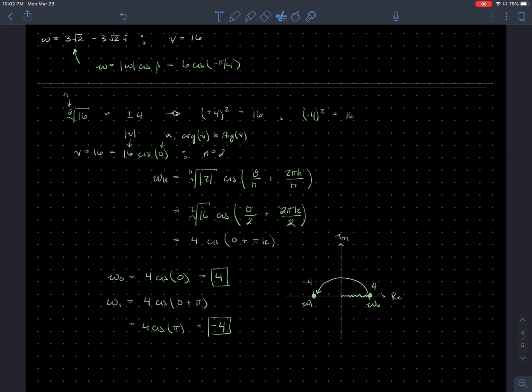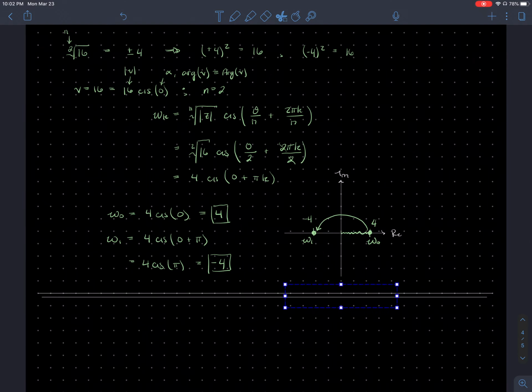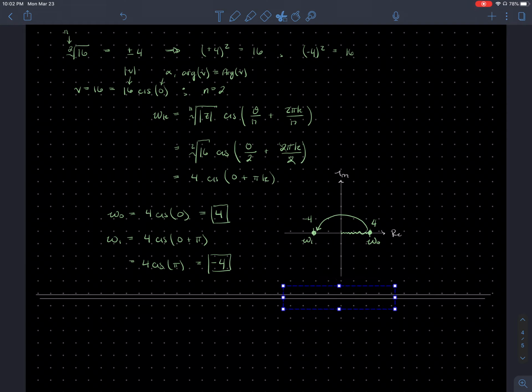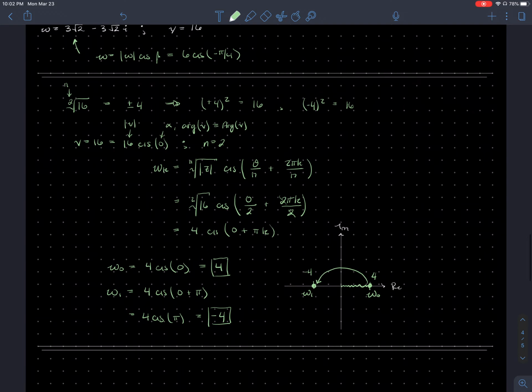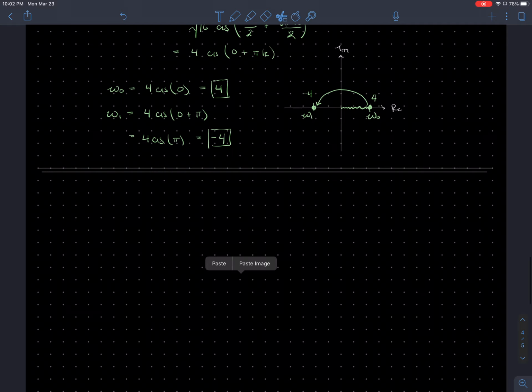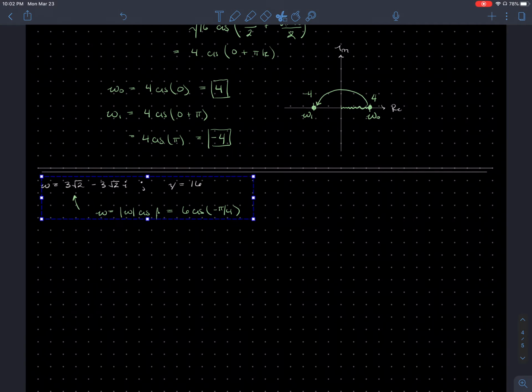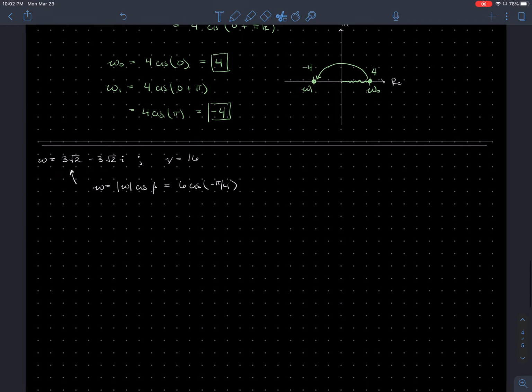Now, let's do one more example where we're not talking about a complex number that looks like a real number because it is a real number. Let's talk about W. Okay, so let's copy this stuff down again so that I don't have to keep scrolling up to look at it. And let's make it all the same color.